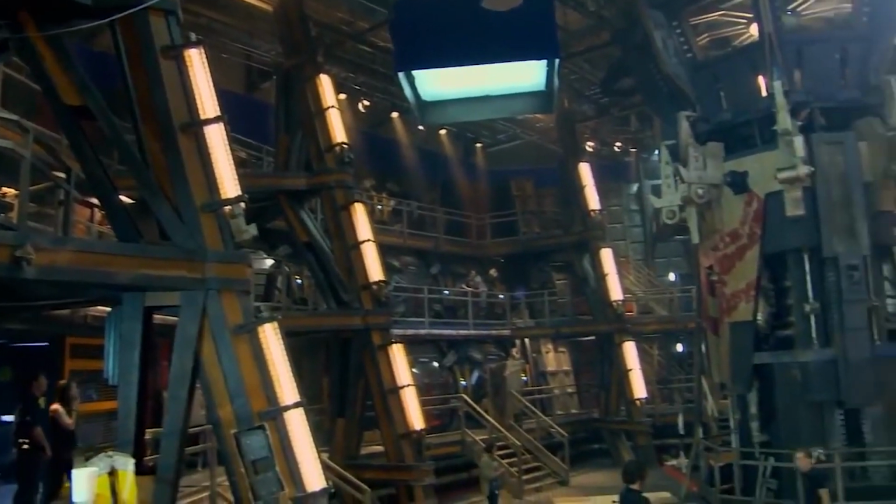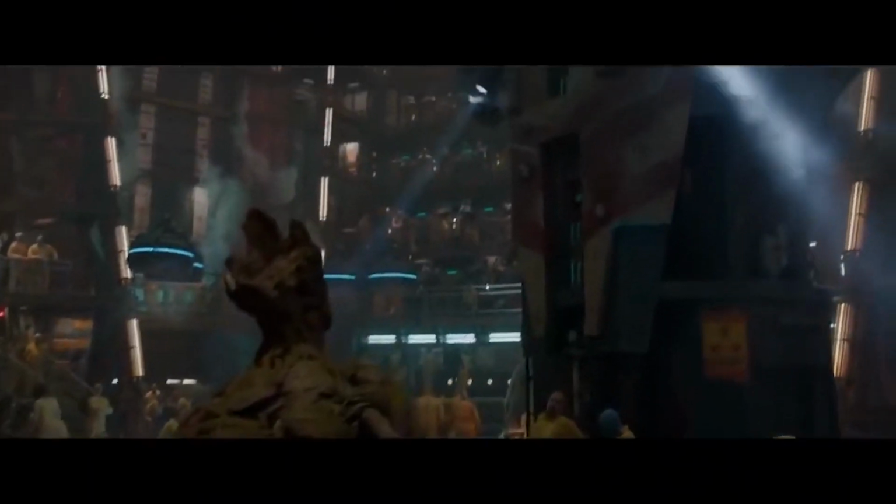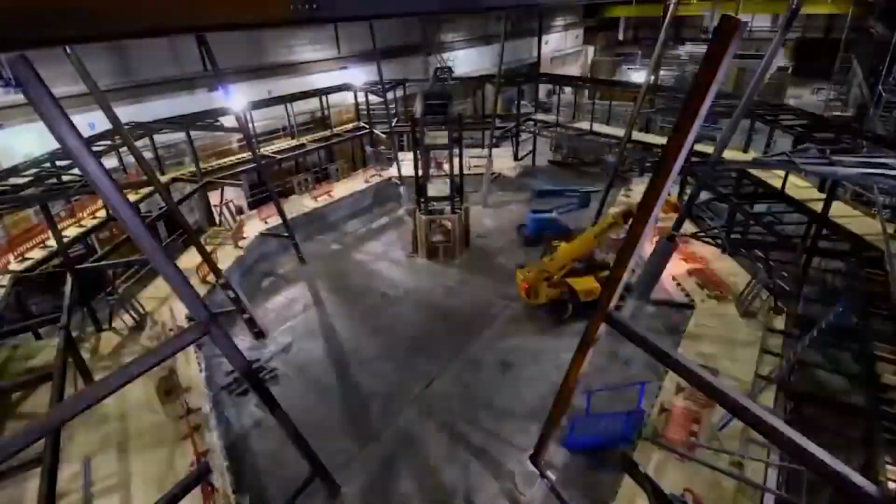This is one of our larger sets in the film. The set comprises three different levels. You'll see a lot of blue screen up here, so actually in the wide shots we'll extend the set up maybe another couple of hundred feet. Slightly unusual because of its structure, we had to basically build the whole thing out of steel, but that sort of, I hope, gives it a reality as well.